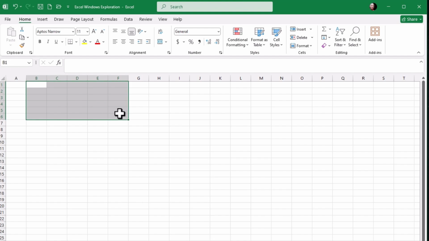Now I can decide to select a group of cells, that is a cell range, like this, and give it another name. For example, this selected cell range now, I can give it another name. Let me name it my data and press enter, and now it is having my data.